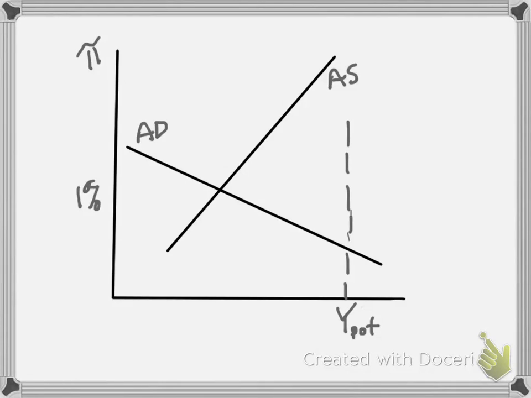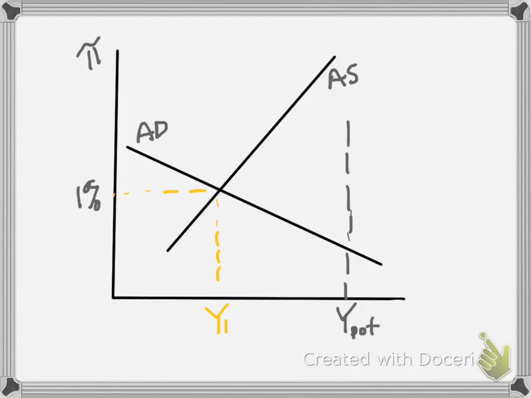Let's use the aggregate demand and aggregate supply framework to look at a case where we might think it's like Europe is today, where we're at an equilibrium where GDP is far below potential and where we have very low inflation at 1%. Europe now is veering towards 0% or even deflation. So this is the situation Europe finds itself in.